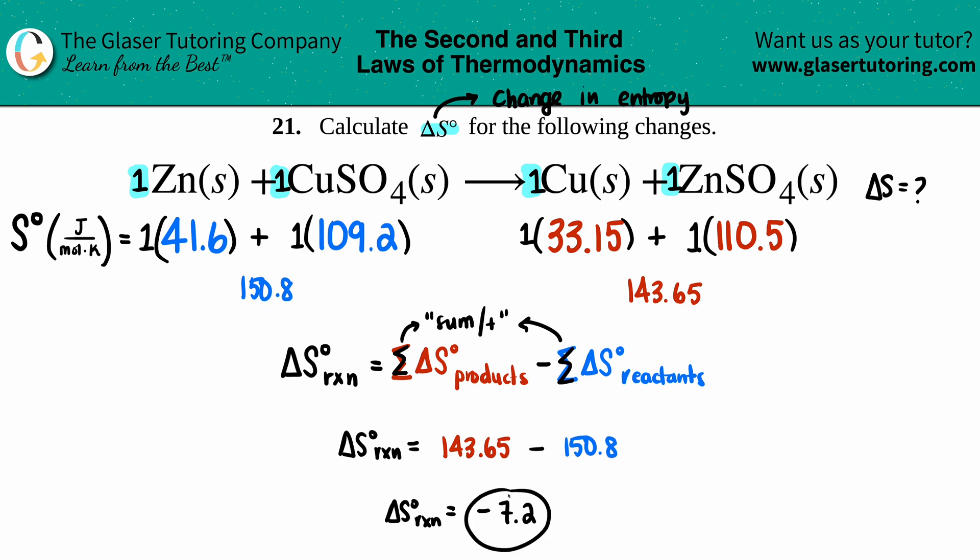That's very very close to zero and it kind of makes sense. I mean you have just one solid, a piece, so a total of two solids on the left, two solids on the right, so there really is very very little change. That's why this number is very very close to zero. And this unit would be joules per mole times kelvin. It's the same unit as what is in the appendix values, and that is it. So the change in entropy for this is just a negative 7.2 joules per mole times kelvin.